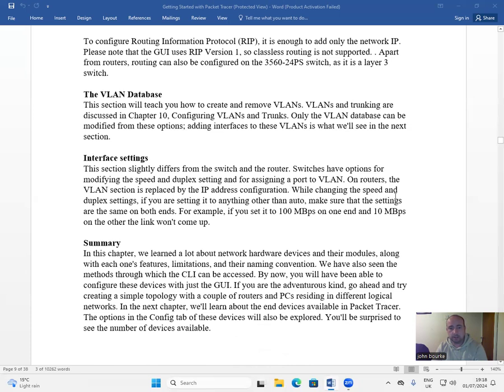While changing the speed and duplex settings, if you are setting it to anything other than auto, make sure that the settings are the same on both ends. For example, if you set it to 100 Mbps on one end and 10 Mbps on the other, the link won't come up.